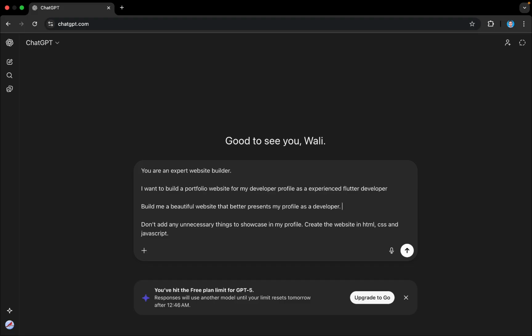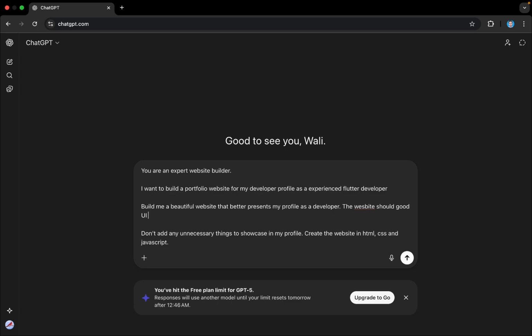So now the website should have good UI UX and be just like other modern portfolio websites. And I think that's going to make it more aesthetic.